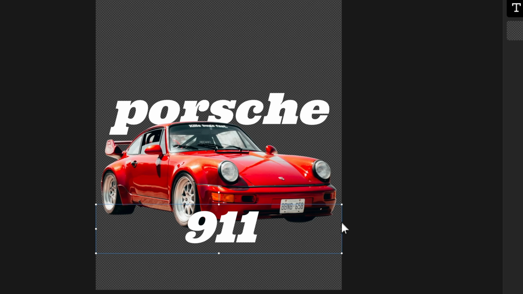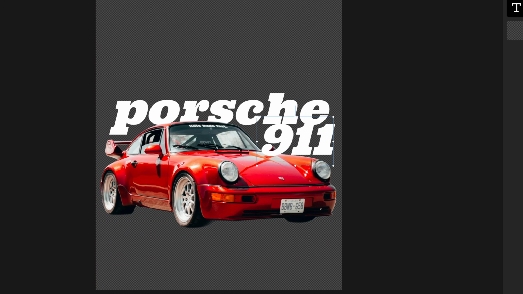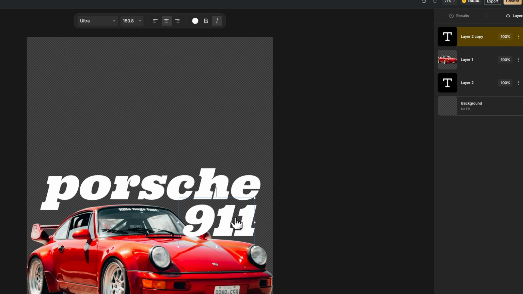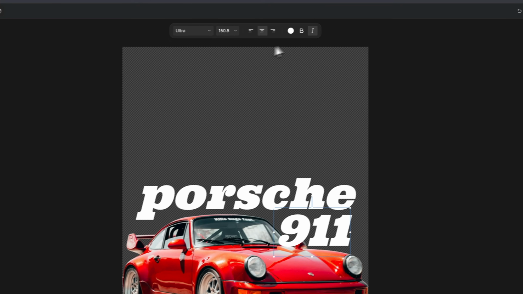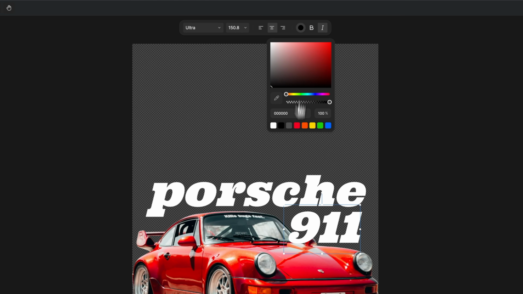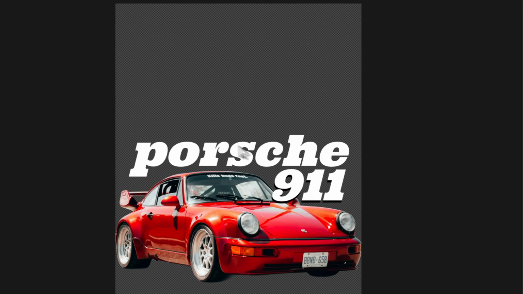Anyway, let's resize this text box as well. We put it under the left tire. I don't know, actually. I'm not gonna lie, I haven't really thought about this. Maybe right here. That kind of looks cool. What do we want to do with this? Maybe we duplicate it. Command C, Command V, drag that under, and we'll make this text black, and we'll just add like a quick drop shadow. I guess this works. There you go. Cool. So now you can see it. All right, this is a good starting point.